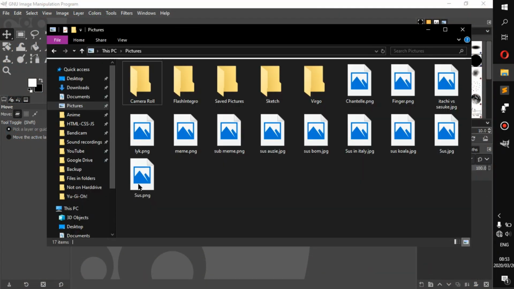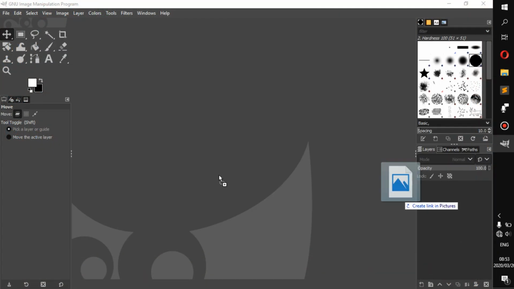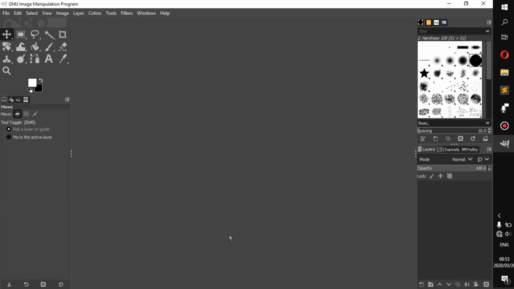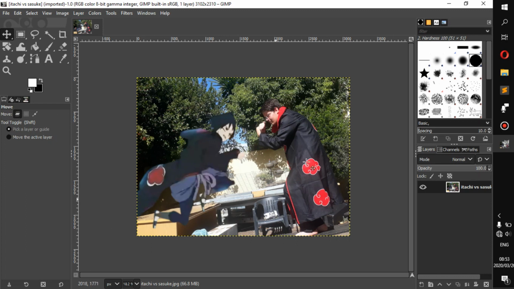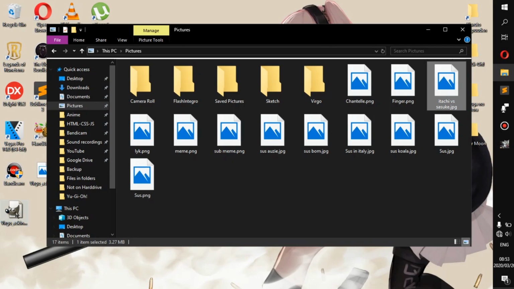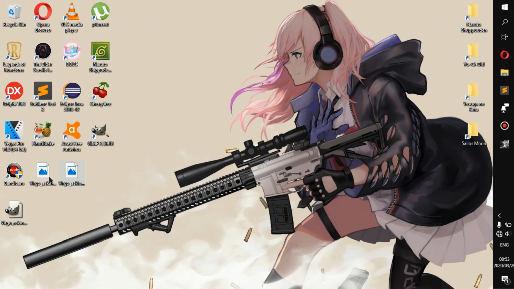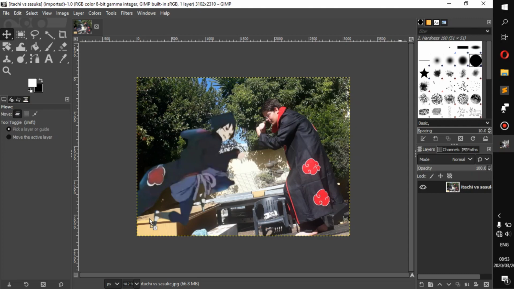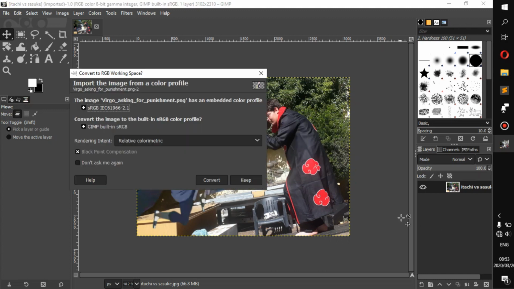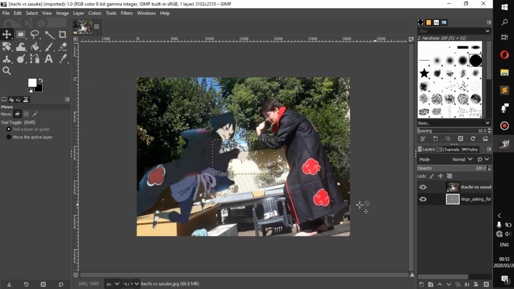Okay, once GIMP has opened up, you can just pick this, throw it there, and let's first take the PNG so I can show you. Throw it in here. If you want to know how I did that, just press Alt Tab and it will switch between tabs. Just say keep, and you want to move this upwards so you can see it. See, there's my waifu. Background is invisible.